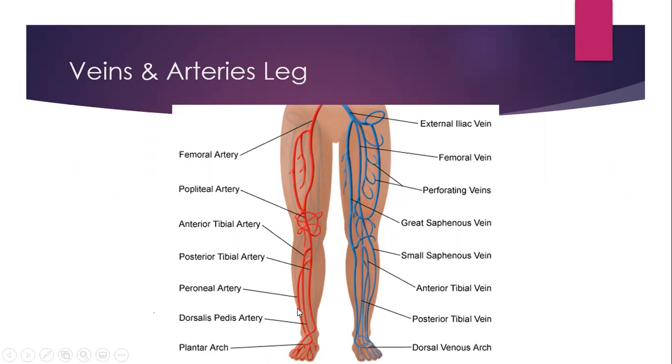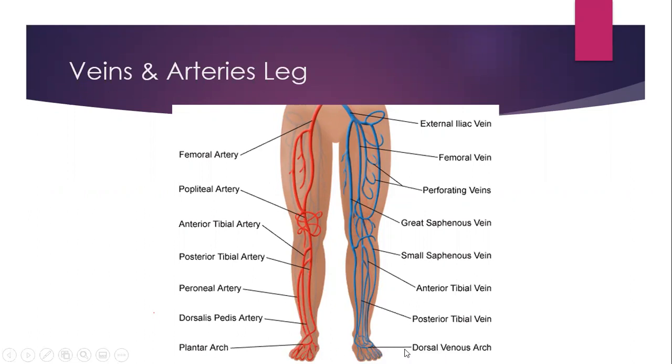You've also got your dorsalis pedis artery, which is the artery around your ankle, and these all connect to your plantar arch. So on both feet, you have arch veins. You've got your dorsal venous arch here and your plantar arch. So you can always tell you have an arch in your foot. You can relate this to the plantar arch in the diagram.